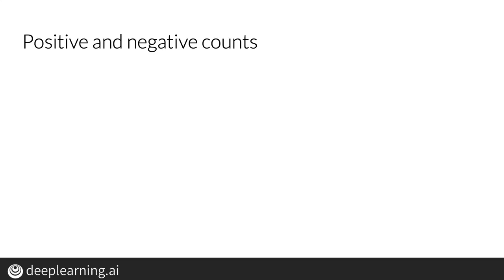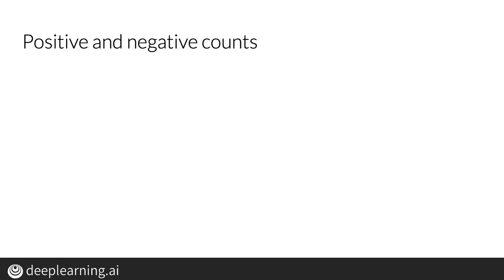You will now learn to generate counts, which you can then use as features into your logistic regression classifier. Specifically, given a word, you want to keep track of the number of times that word shows up in the positive class. And given another word, you want to keep track of the number of times that word showed up in the negative class. Using both those counts, you can then extract features and use those features into your logistic regression classifier. So let's take a look at how you can do that.